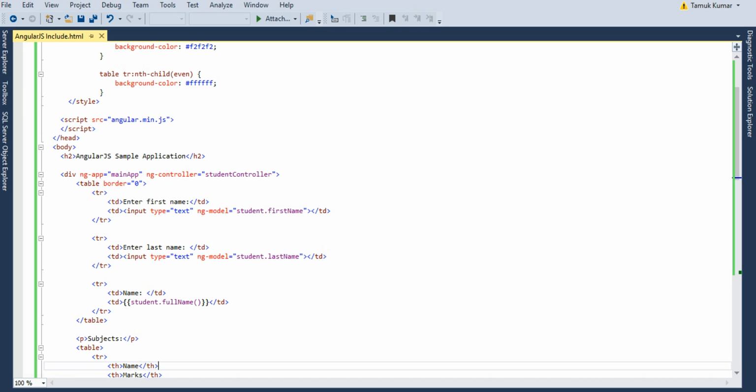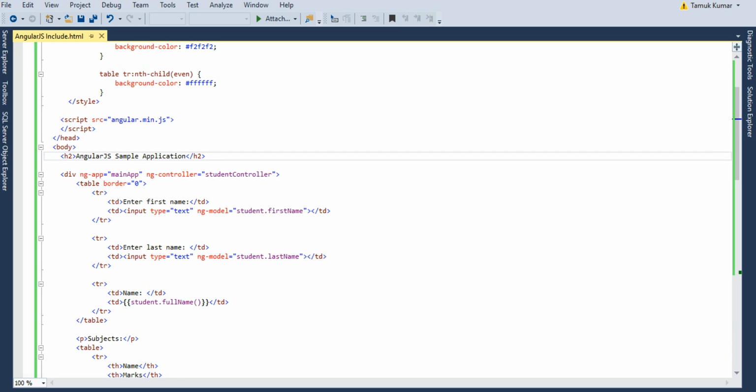So friends, here you can see this is the code I'm going to use. I have included the AngularJS framework file here, that's the JS file, which I'm going to need to help my application work. It will provide the basic functionality that is needed for an AngularJS application to run.